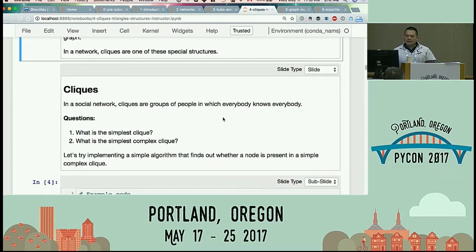So what is then the simplest clique that you can think of? A family. Let's go graph theoretic, actually. What's the simplest clique? Exactly. The simplest clique is 2 nodes in an undirected graph, 2 nodes connected by an edge. So what's then the simplest complex clique? Three nodes, basically. Just add 1. All right. So triangles. Triangles are the simplest complex clique that you can look for inside a network.